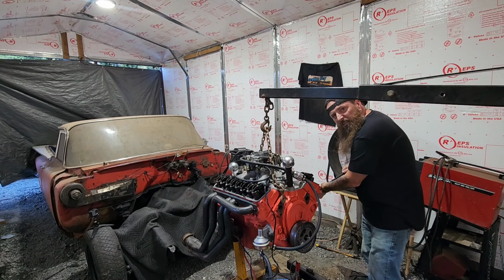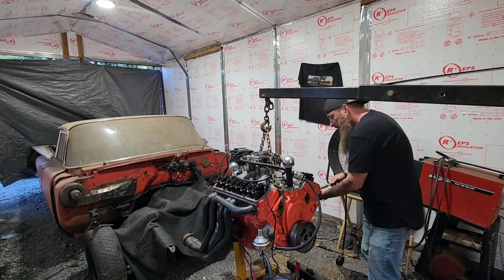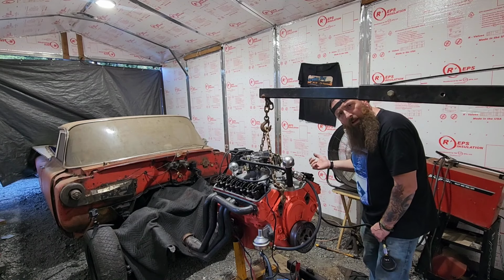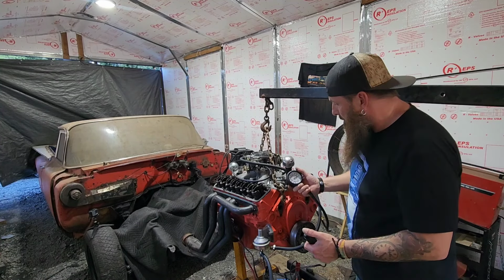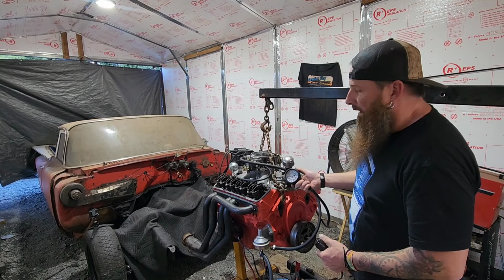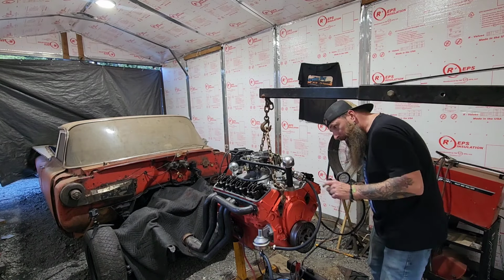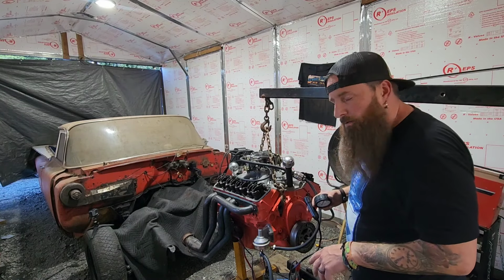I mean, I guess the rings could be stuck. But there wasn't a whole lot of rust in there. It could also mean maybe something with the timing is off and it's leaking past the valves. They're not seating right at the right time or something maybe. Well, now let's see, cylinder number 3. Yeah, maybe 100, just over 100. I think this is not turning out to be good. Now I just got to figure out if it's the rings that's keeping it from building compression or the valves.